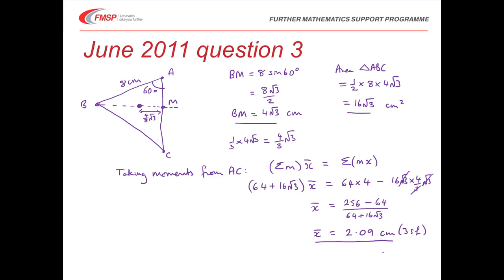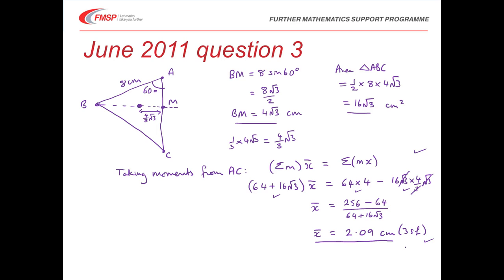Well, there were 5 marks for that, and how were they awarded? Obviously you had to do some build-up work finding these distances and areas. So there's a mark for method for a statement like this and filling in the appropriate bits, but of course you have to get the total area correct. That's worth a mark. 64 times 4 is worth another mark, and then this complicated piece here, the 16 root 3 times 4/3 root 3, is worth a third mark. So there's 4 marks really for the method, and then 1 for the final answer, and there's 5 marks for that first stage of the question.